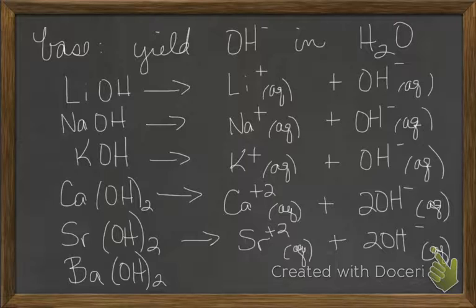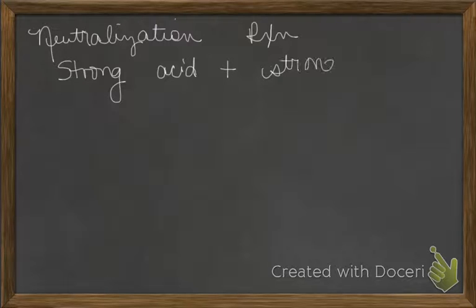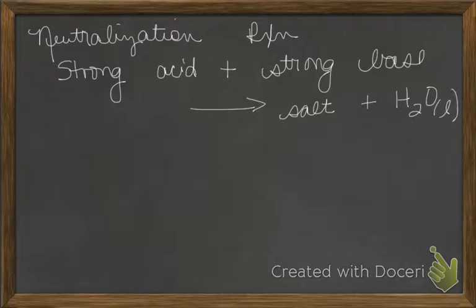Okay, now we're going to look at a certain type of reaction in which an acid and a base react. And we're going to stick with the strong acid and a strong base. This is known as a neutralization reaction. In a neutralization reaction, we're going to look at what happens when a strong acid combines with a strong base. In a strong acid and a strong base reaction, your products are always going to be a salt and water. Now, when I say salt, you think of sodium chloride, table salt. In the first reaction, that's going to be the salt we make. HCl is a strong acid, and sodium hydroxide is a strong base.